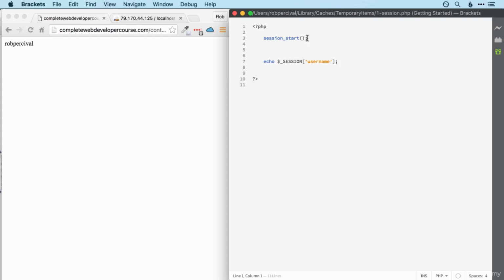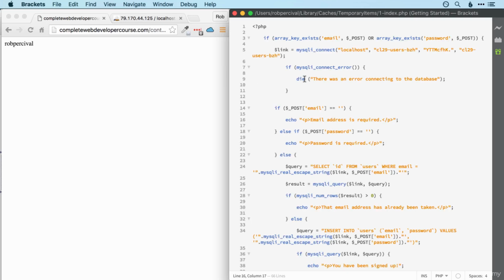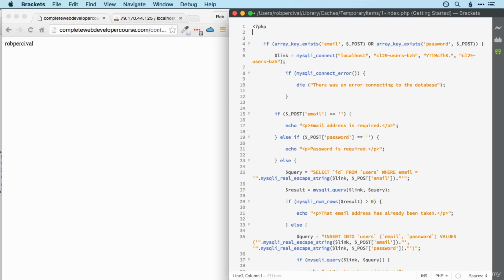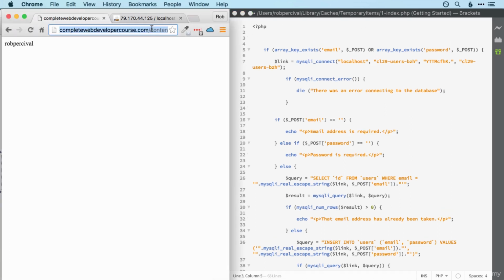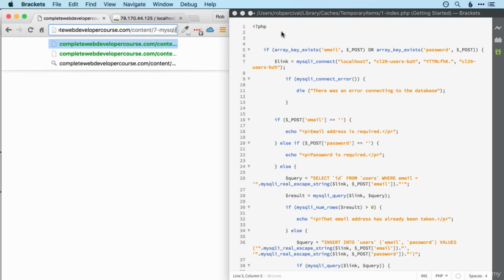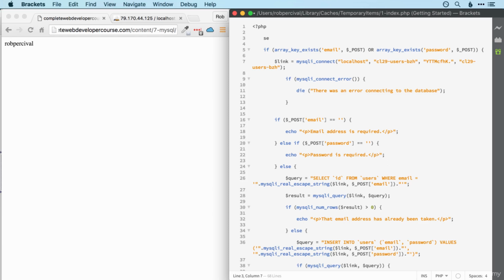All right, so let's close that down for a moment and let's go back to our index.php file over here, and let's start our session here as well.